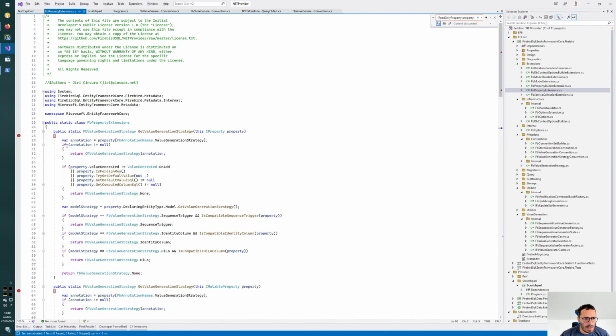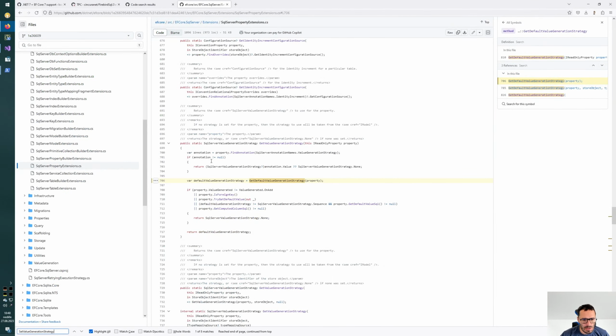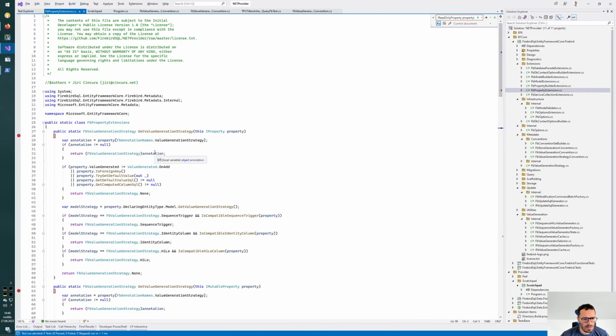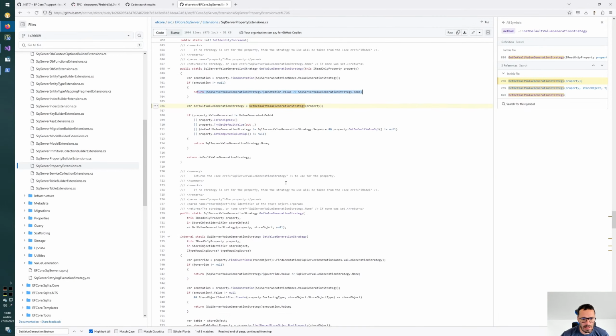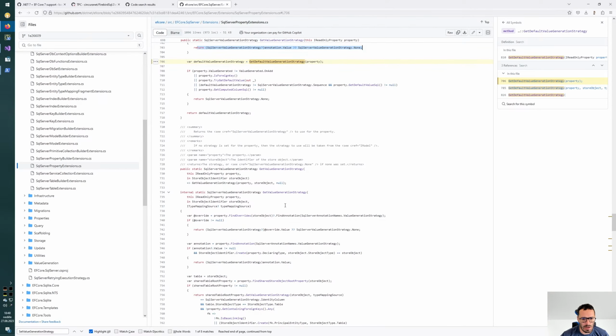So I get the annotation. If the annotation is not null, then I do this or none. Ooh, okay. And that's everywhere on the public ones.